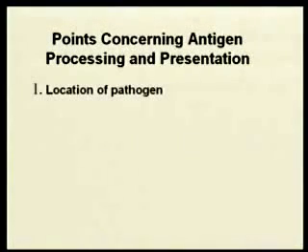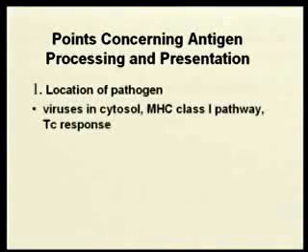Okay, so this goes back to your question. There are a number of points that are important for processing and presentation if you look at the difference between class 1 and class 2. The major one is the location of the pathogen. So where is the infection happening? Where is this pathogen residing? Viruses in the cytosol typically will associate with MHC class 1, and you get a T-cytotoxic, or CTL, response.